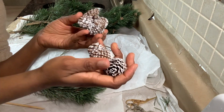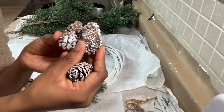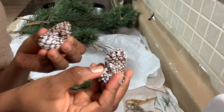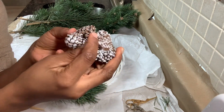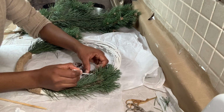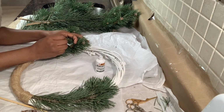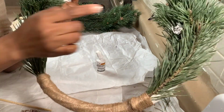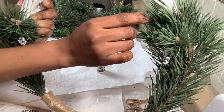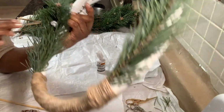I have these other two, but these other two are regular. I like how these two are so unique. These two are different. It has like a carving in the middle, so it's gonna give me the perfect arch that I'm looking for. I'm using correction fluid to color the mini pine cones. We got white and white, and then in here you can see it has like a little one in here, and I think another little one somewhere.